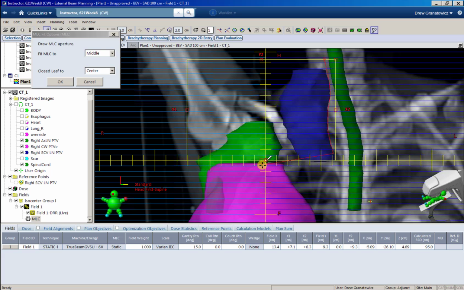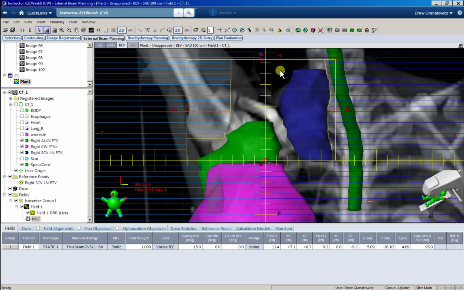I'm going to come slightly below the bottom of the field here. I'm going to come up. We're going to block out this humeral head here. I'm going to go just kind of straight up from there and over. So again, this part, you might do it slightly different in your clinics, but the general principles of planning are still going to be the same.